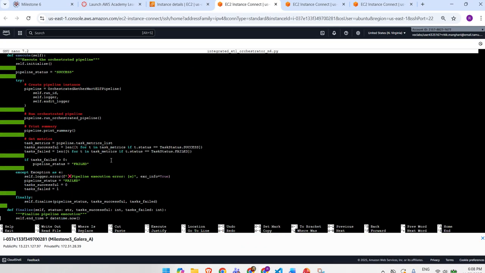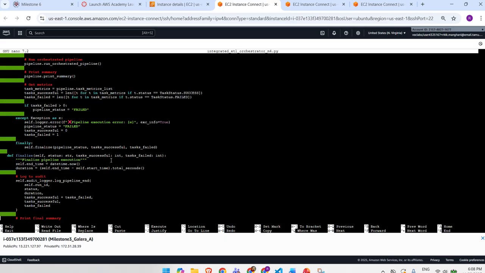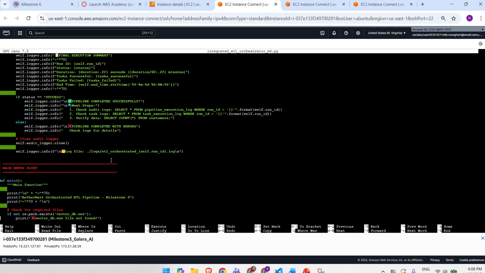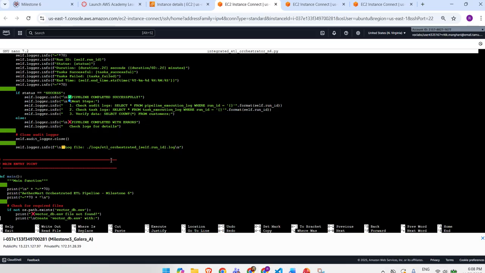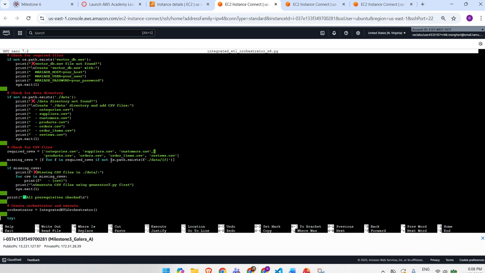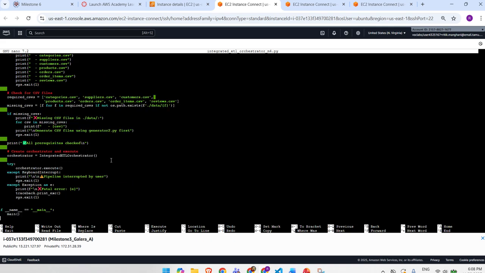And this is the main orchestration. This will help identify that whatever we have done is already there, and at the same time the code is written in such a way that it will help debug at any step. If at any step it fails, it will help identify what exactly went wrong.